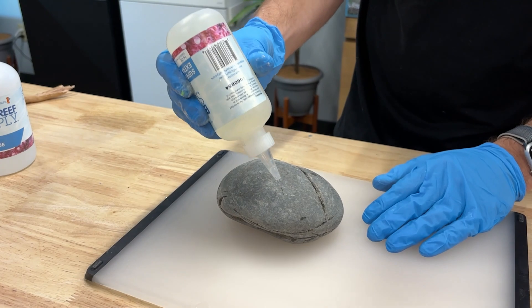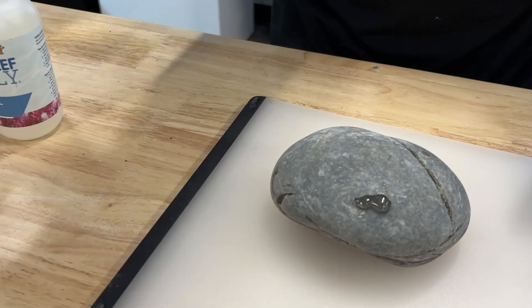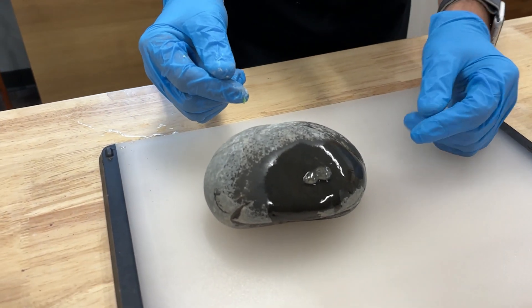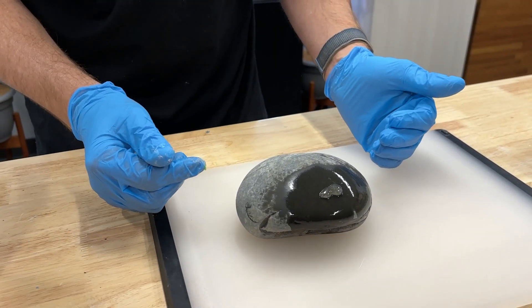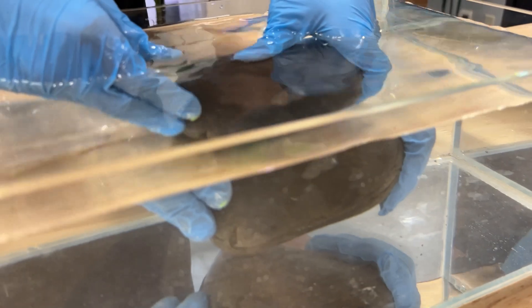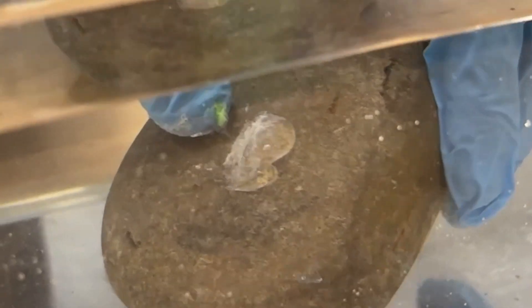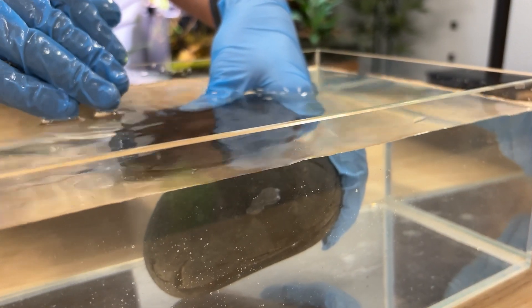There is something you can do to make your gel super glue hard right before it gets into the water — use an accelerator. I'm going to hit this with the accelerator like that. If it was a plant I was attaching, I'd hold the plant there, hit it with the accelerator, and then put it in the water. It's been about 10 seconds and that is rock solid. More importantly, it has a clear look to it versus the milky white look the other one had, so it's going to look much better in your aquarium.